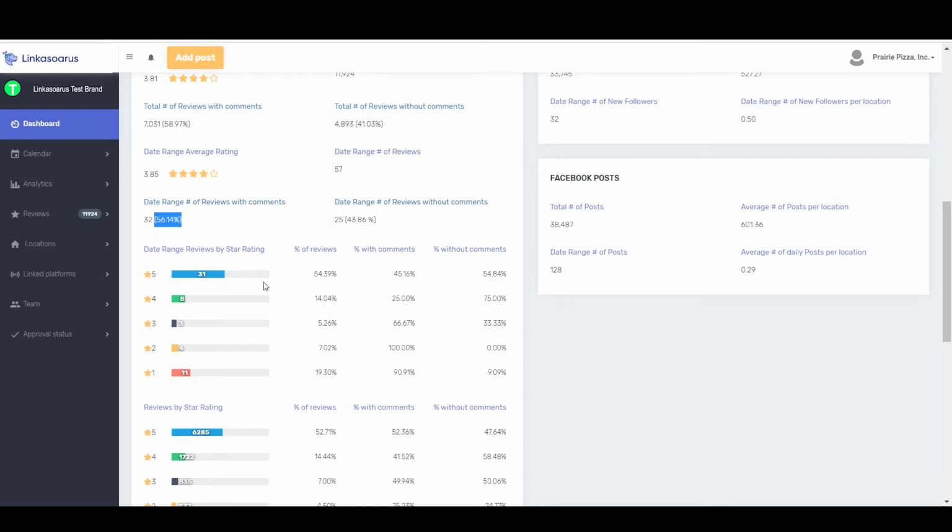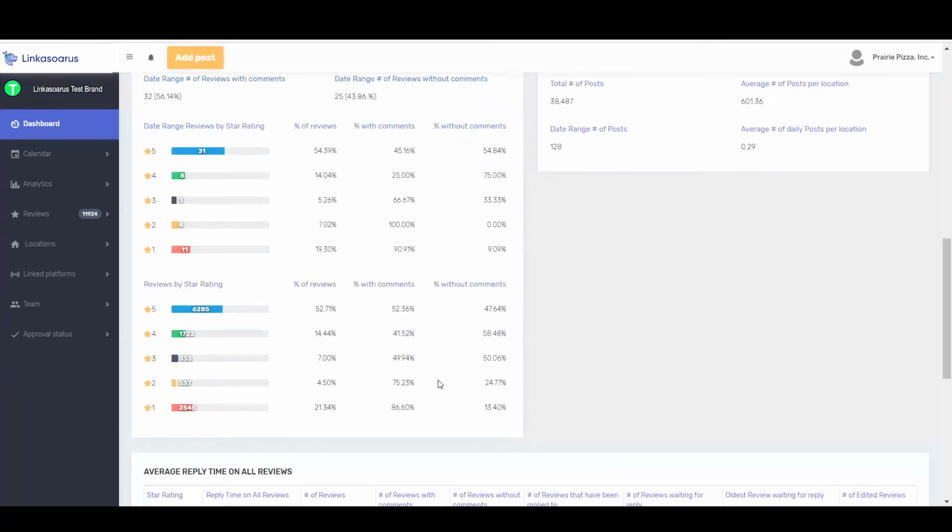That's a lot of the feedback we get from users, that they want to make sure as many people as possible are getting this great feedback to self-motivate them to keep working towards earning more 5 stars. Then this gives you a breakdown, if you want some additional analytics, of what percentage of your reviews are 5s, 4s, 3s, 2s, and 1s. And then it breaks it down even more by comments. And we see this a lot, that a lot of people that do give negative reviews or 1-star reviews, a high percentage of them are going to give you some feedback.